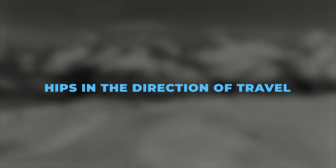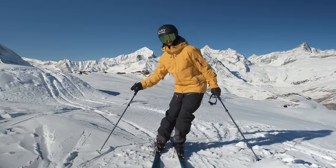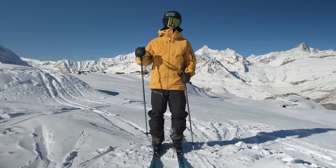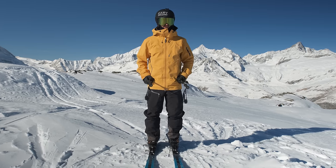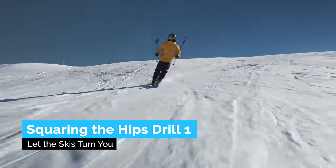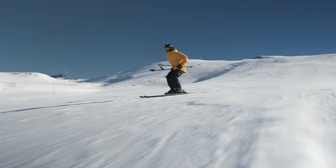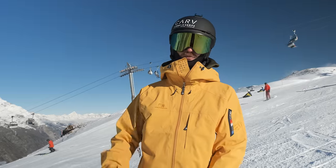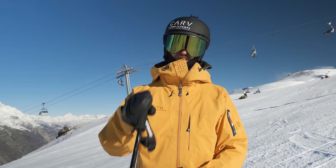Hips in the direction of travel. It's quite common to see people skiing around doing weird carves, with a ski diverging or not carving cleanly. It's important to learn that the skis are turning us — we are not turning the skis. Therefore the hips should just point straight forward. Drill: let the skis turn you. Hold the poles by your hips and let the skis gently carve you around, not the other way around. Try it out for a whole run or three, and by the end I suggest you have a friend film you to see if you are actually managing to pull it off as well as you think you are.